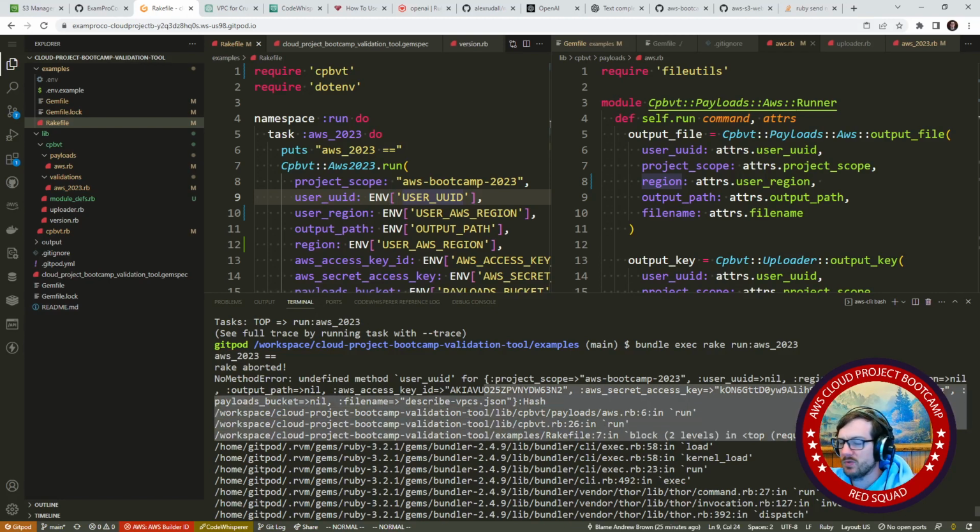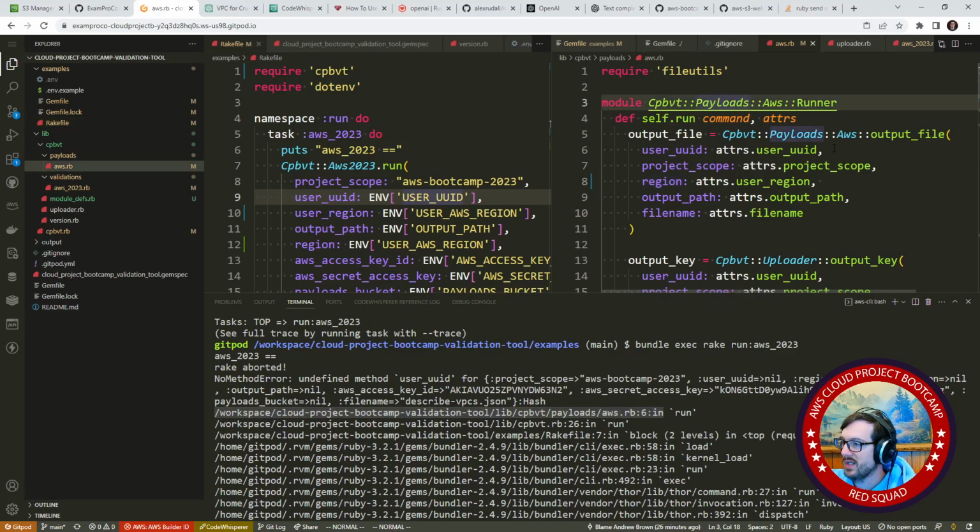Oh, for frick's sakes, I'm showing my access keys and secrets. Well, heck, you already know what they are, so it's not that big of a deal. But yeah, I guess that would be a case where if you didn't want that stuff exposed, I'm surprised that's console logging that out there like that. I guess it's not that much of a problem. Anyway, so we'll go over to payloads aws.rb. This is line 6, so it doesn't know what this is here.